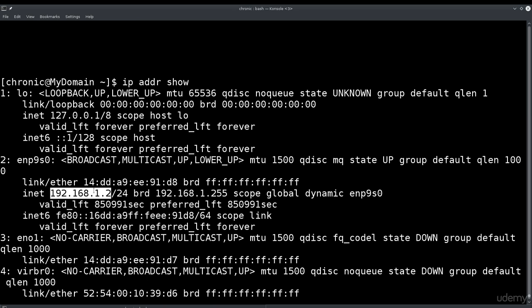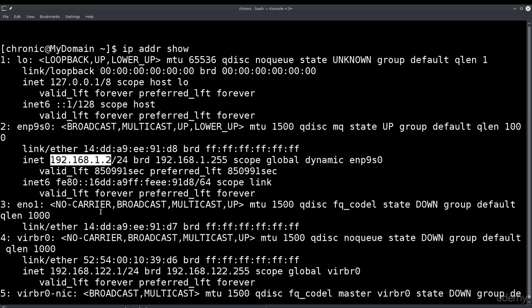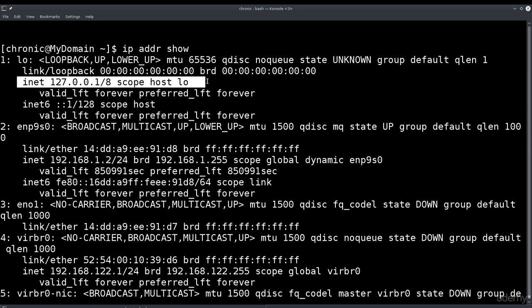So you have 192.168.1.2, which is for me, for you it might be something else. But suppose we just wanted to grab the inet addresses. Suppose we wanted to grab this line, actually. Let's put it like that. Suppose we wanted this line from each one of these interfaces. How would we do that?